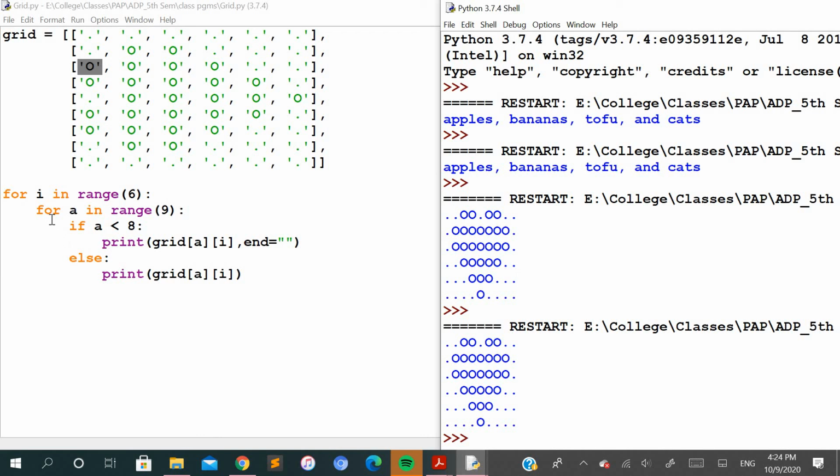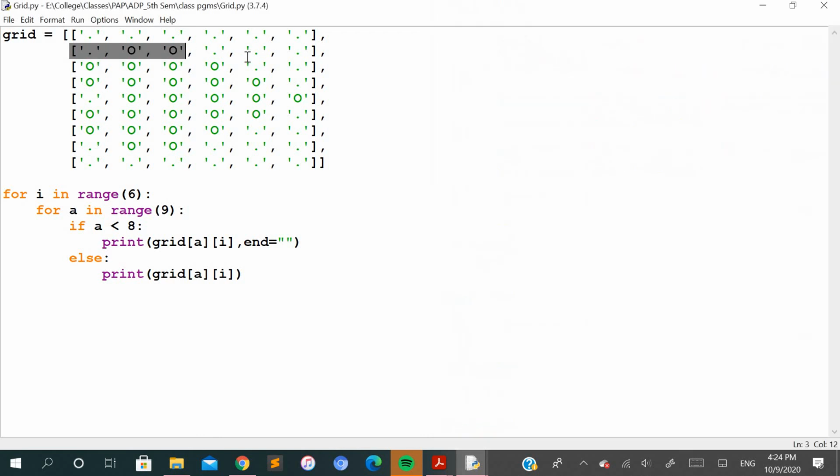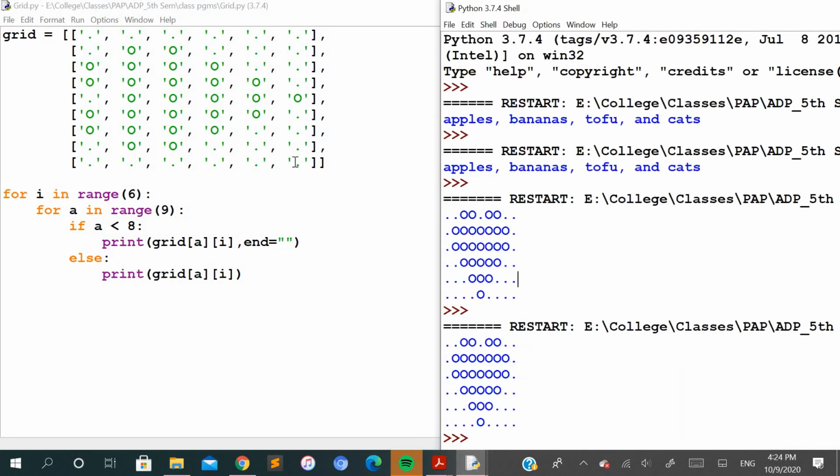Okay. So once all the iterations of the inner for loop have been completed, it goes for the second iteration of the outer for loop, in which the I value becomes 1. So I value 1 in the sense this part, right? So for A in the range 0, again it is going to start from 1 to 0. 1 in the sense 0, 1. This element will be taken and it is going to continue as I explained for the previous iterations.